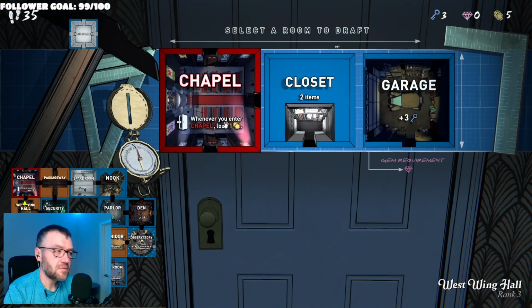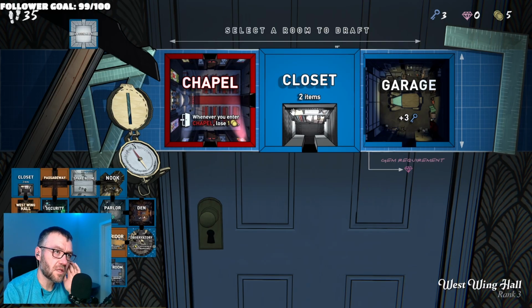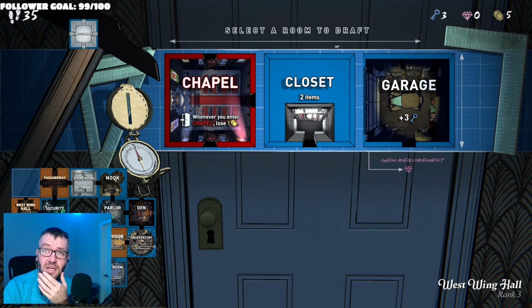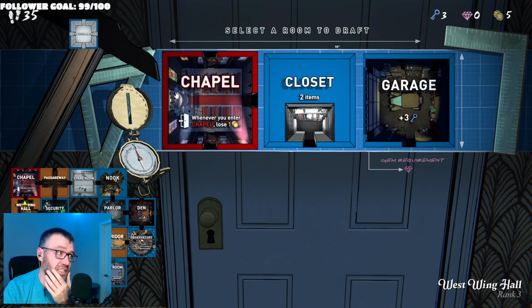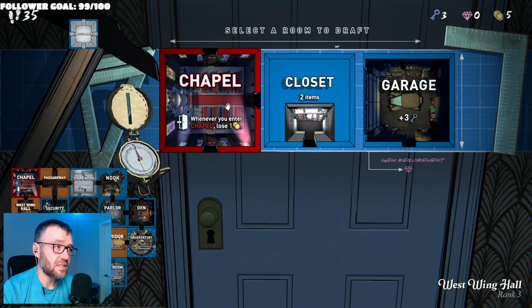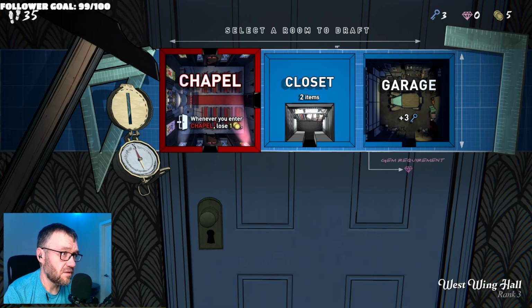We have the chapel, which always sucks, the closet, and the garage. But we don't have any gems. I want to go into the garage. Do we need the letter for this day, or for this spot? We don't. This is the 4th spot, rank 1. That is currently a D. So I don't think the closet really gets us anything. The chapel at least lets us go further north. Let's do that.